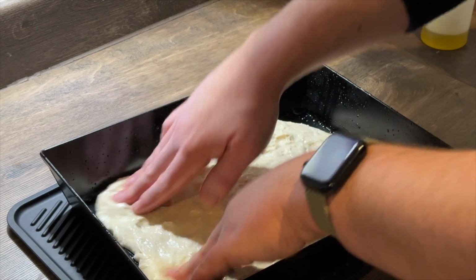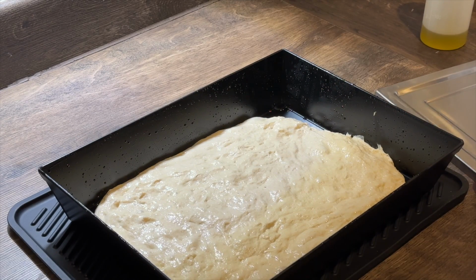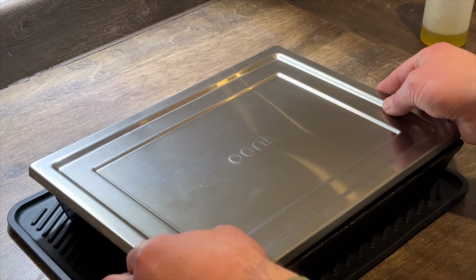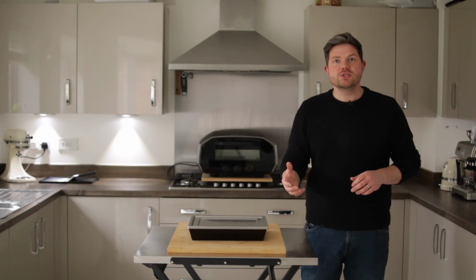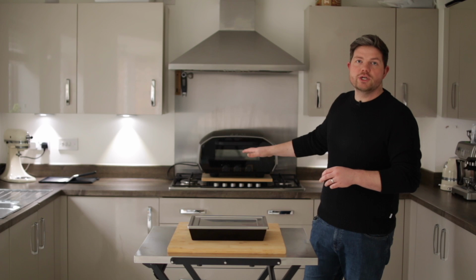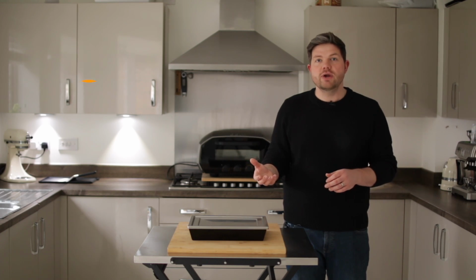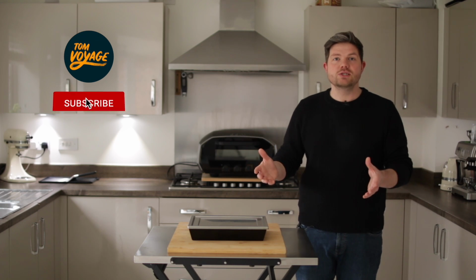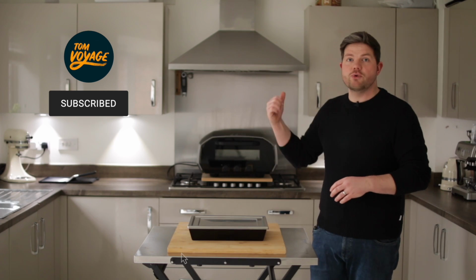You'll now need to leave it to rest for another 30 minutes before we can push it all the way to the edges of the pan. This is where you can use the stainless steel lid of your pan to stop any air getting to it while it rests. So to cook our pizza today, we're going to be using the Ooni Vault 12, which you can see behind me. We're going to be cooking at a temperature of around 300 degrees centigrade, and we're going to cook for around 10 minutes in total. So while our dough is resting, doing its final proof, now's a great time to get our oven heated up.